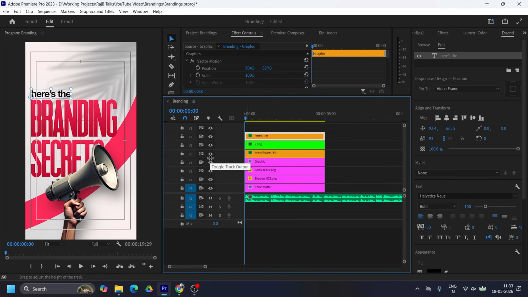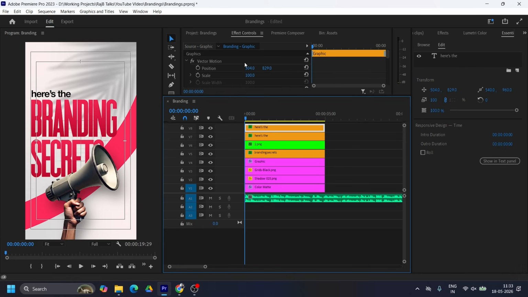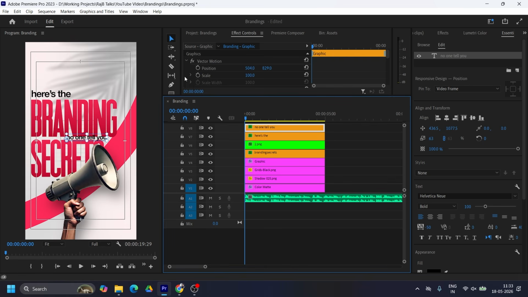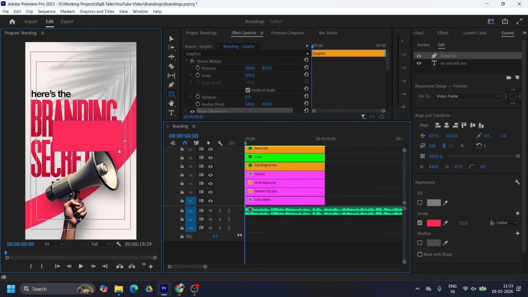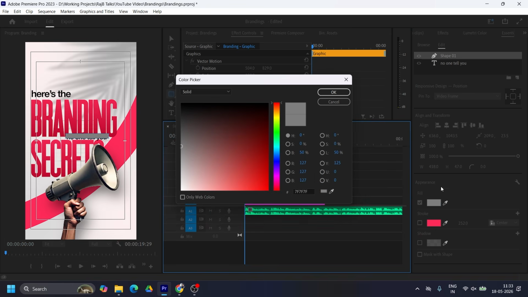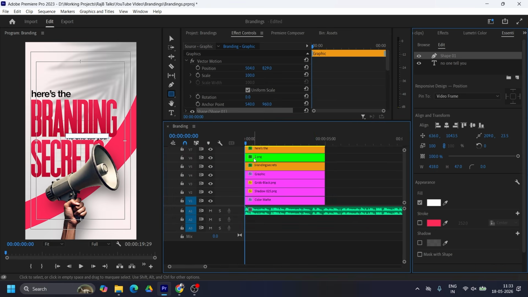Yes. All right. And now, "No one tells you," I will add here, in the middle, something like here. Okay. And let's see what I do here. It will shock. So, no one tells you. And let's select this layer and take a shape and just add here and make the fill look white. And here the shape will come down to the text.